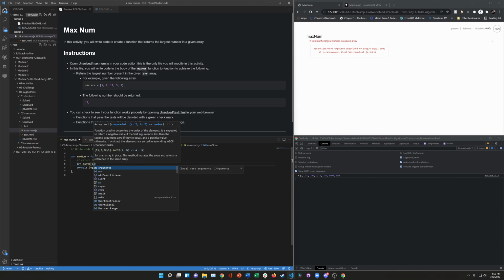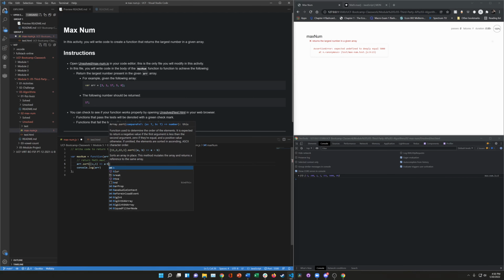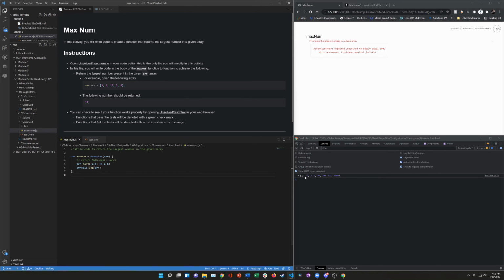So you want to go ahead and pass parameters of a and b in your sort with the arrow function of a minus b. Now it's properly sorted, and we know that the last value of the array will always be the max. So we'll do array.length minus 1. That's 5,000, and then we can just do a return statement on that, and we got the solution. So this is another way to do it. I think it's better for learning to understand how the sort method works in JavaScript.